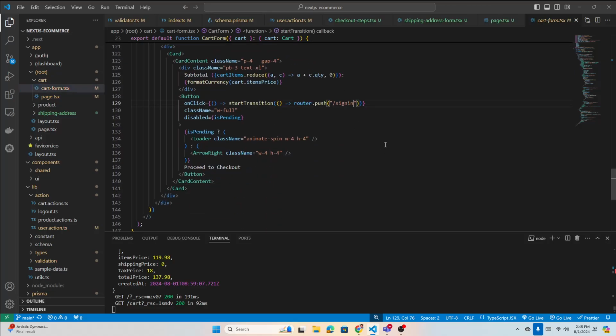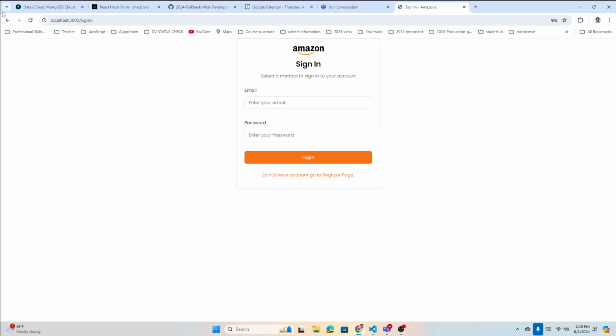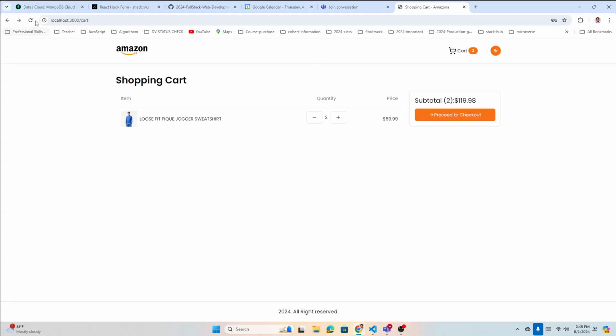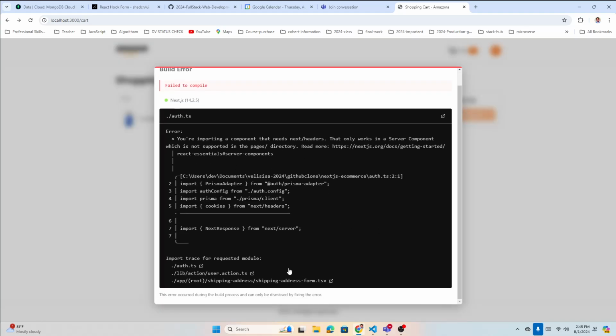Here should be shipping address now, right? Move to this route. Okay, so see, that's the problem. Okay, that's the thing. So let me fix this.